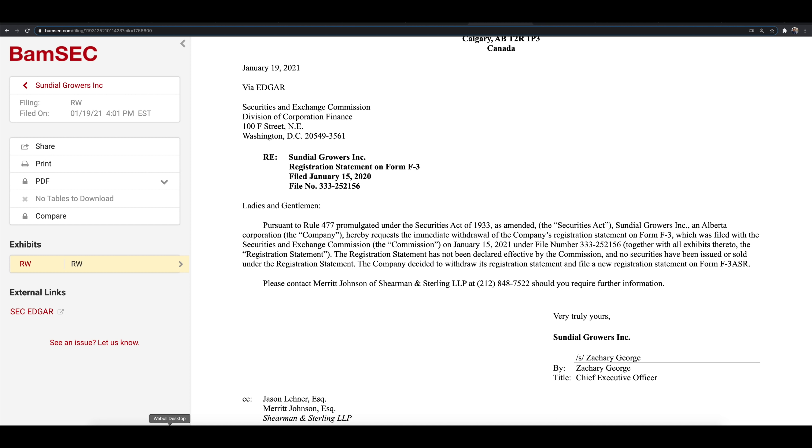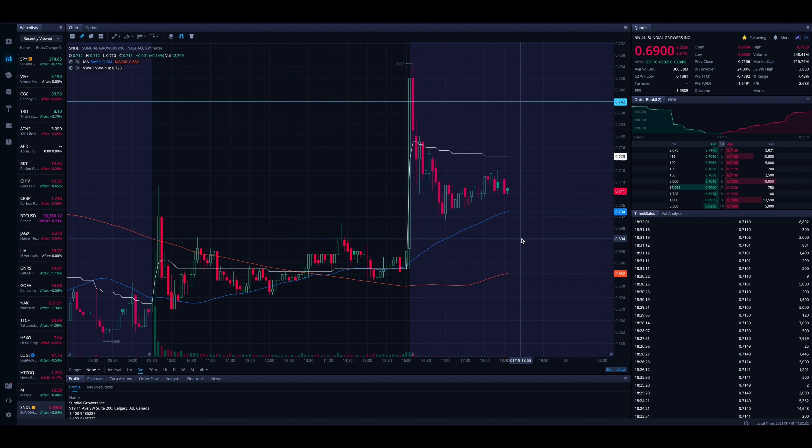We're not going to hype this up or down — we're going to read what's in front of us and go off what's going on. We saw something similar with DGLY, though slightly different because DGLY proposed an offering and then retracted the actual offering — they didn't retract a shelf. And then DGLY a couple of days later ended up doing an offering anyway. Just understand that just because the headline reads that they retracted their shelf, there's a little bit more to that. Understand the risk to the downside.